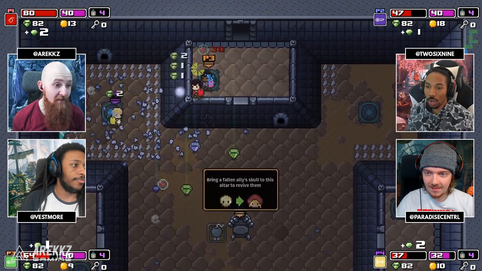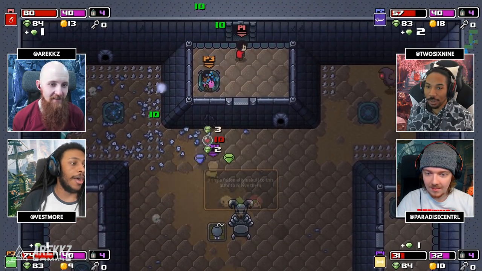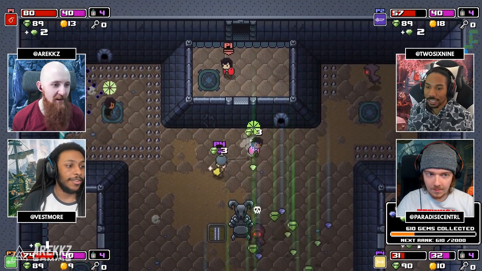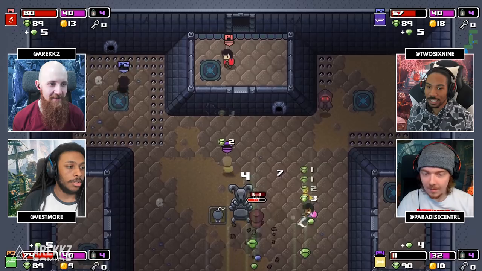Whoa, there's a teleportation. This is risky. Oh, boomerang! How could they? How could they? That was such an evil thing to do. There's a boomerang on the spikes. Oh!